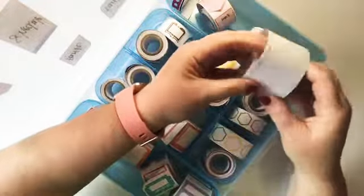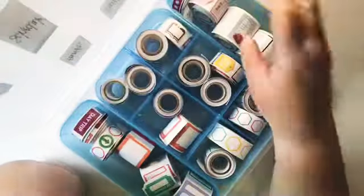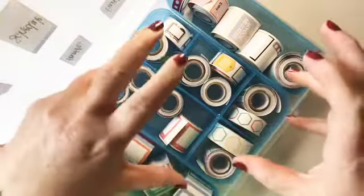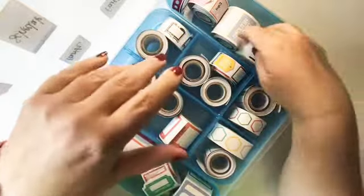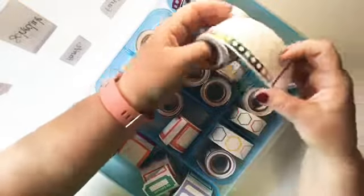The only downfall, again, to storing them this way is you can see how these roll. Now, a rubber band would be a great way to keep them tidy, but the rubber band would annoy me every time I got into it to take it off, so I'm okay with them like this.